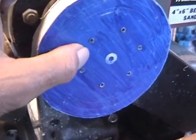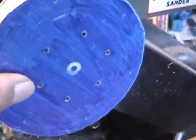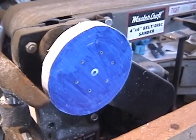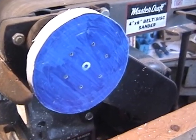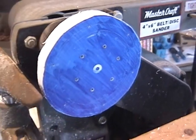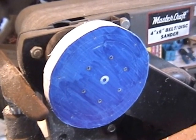So there'll be a little dish, and hopefully, I'm hoping, I used short enough screws that the little dished out area here will get rid of those screw holes. Well, we'll see. I'll bring you back when we're further along.